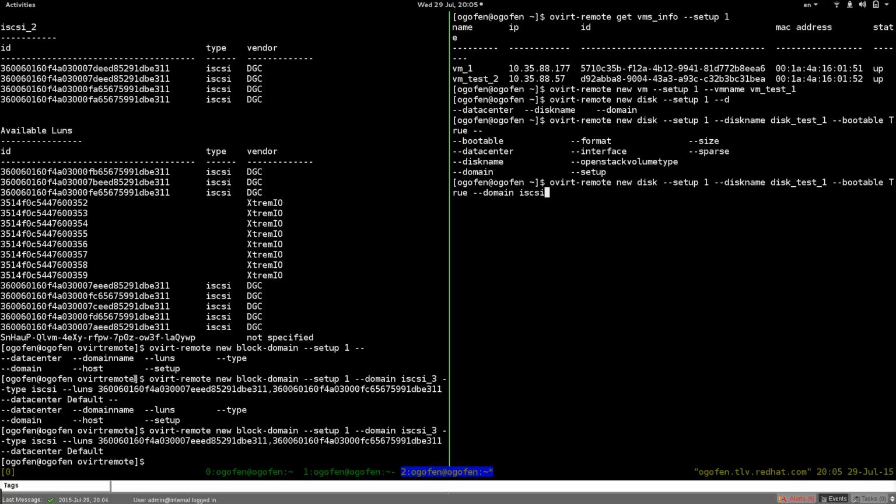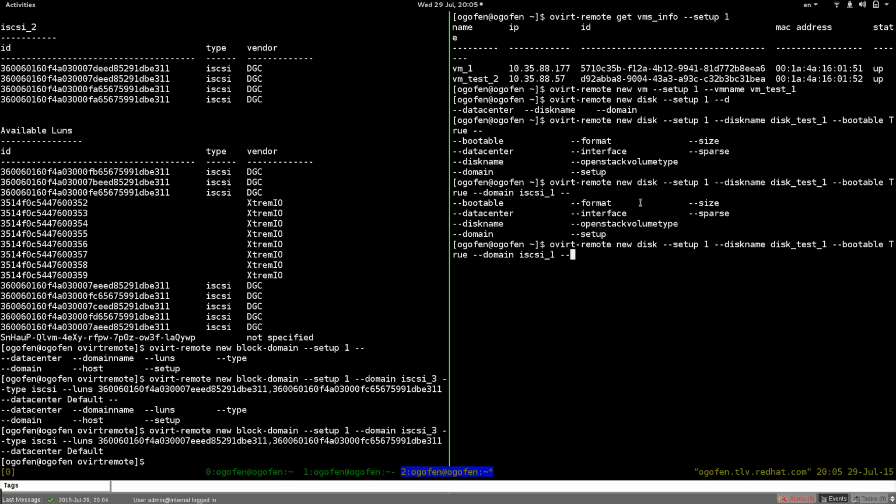Domain will be iSCSI 1. I see that I have a domain named iSCSI 1 because I just acquired the information about it. So domain is iSCSI 1. That's it. If you don't choose the other options, ovirt-remote will just choose the options for you. So, just created the disk.